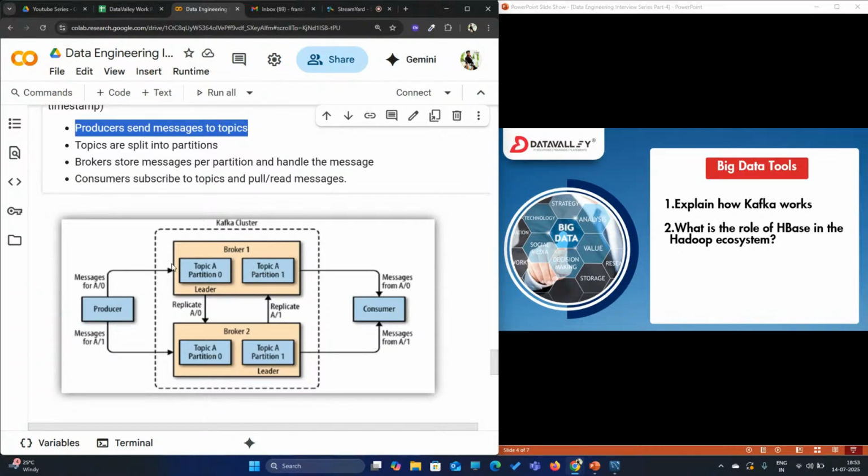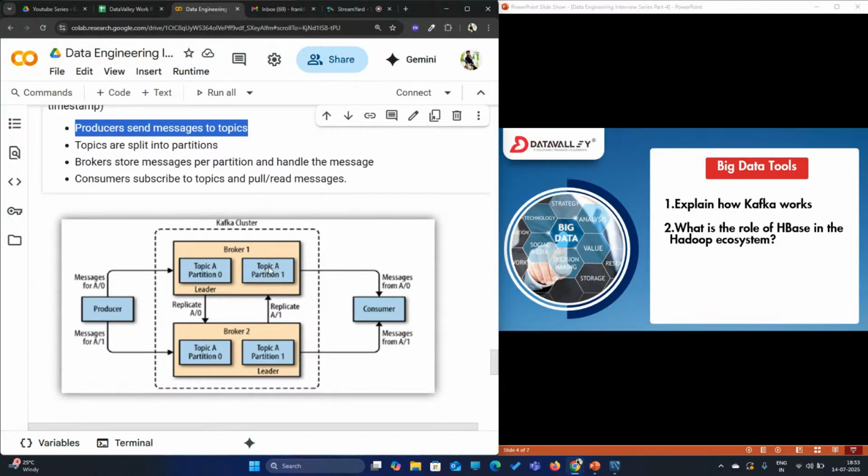If you see, there is a broker, and within the broker you're having partitions, right? Let's talk about the diagram here. You have a producer here, and you're producing message A0 and message A1. It is going to the broker, to the same topic, topic A. But what's happening here is it is being spread within two partitions within a broker.